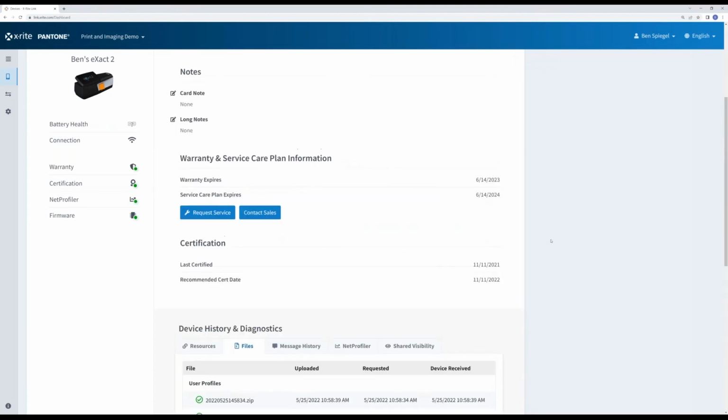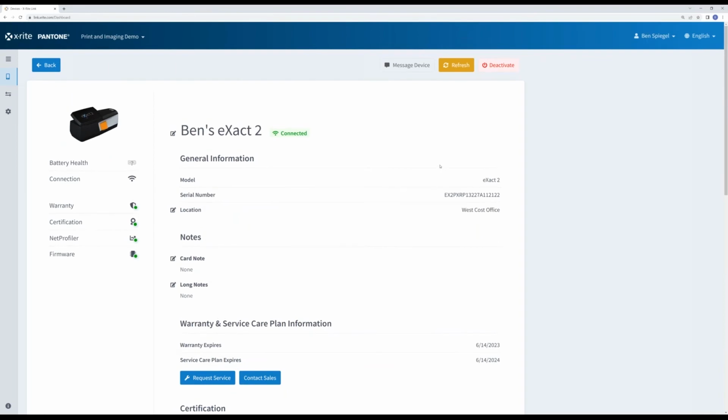And then the final thing we're able to do with the X-Acto is send a message to the device. So there's direct messaging capabilities by clicking this button, and it's essentially a text message that can be sent from the platform down to an instrument, allowing, say, a fleet manager to communicate directly with an associate out on the floor using one of the instruments. So just another tool that's available within the platform to give you direct communication with those individuals.